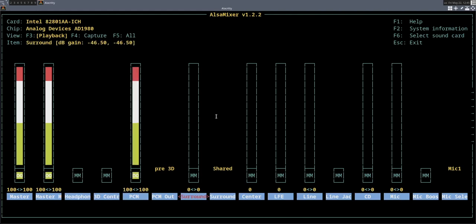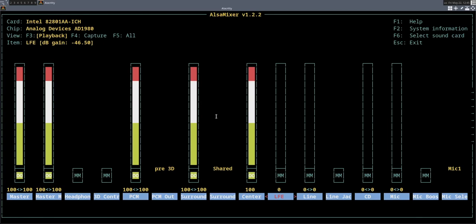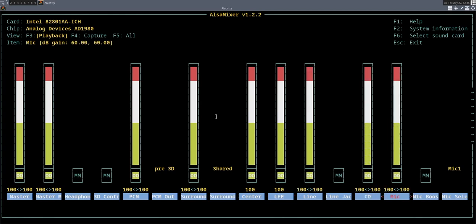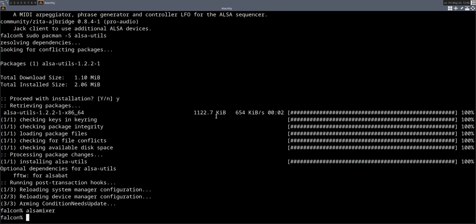This probably isn't the best way to go about it. You'd probably want to test and set the audio volume appropriately, but I'm not really in a mood to be very precise here. So turn it up and rip the knob off. And then we can close out of that with Control C, and we should have audio now.